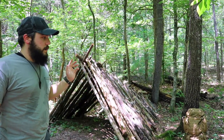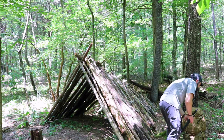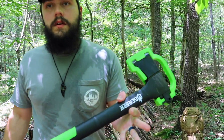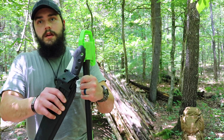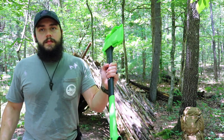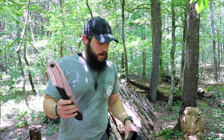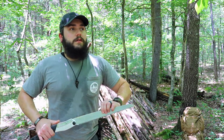Finishing this off and then starting that wall. So, tools I brought with me. Pretty much the same stuff you saw last time. I just brought the Gerber. This is a good solid, pretty heavy built axe. And since I'm going to pound some stakes, this is a lot less likely to be damaged compared to one of my bushcraft axes. Those would probably hold up fine for what I'm doing, but just to be safe, I'm going to use this since it's a really sturdy built and impact resistant axe. And then I brought the Silky saw, my Silky Big Boy folding saw. So those are going to be the two main tools.